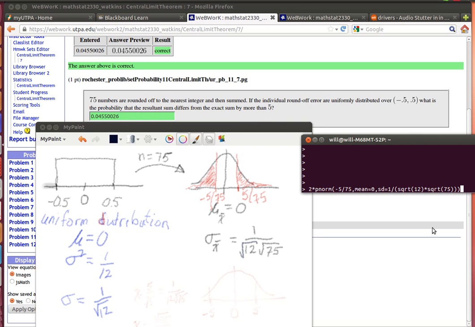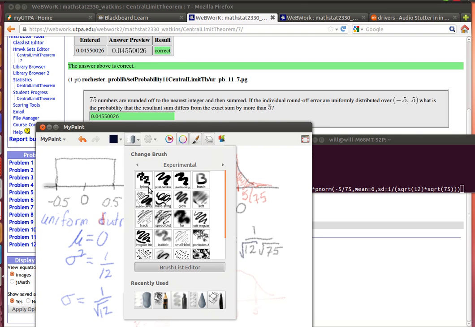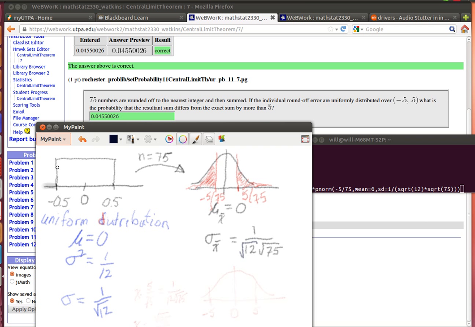So here are the things that we're going to need to understand on this one. A uniform distribution looks like this. When you look at that rounding, if you look at any particular number and look at the fractional part of that number, when you round off, you're either going to be subtracting no more than 0.5 or adding no more than 0.5. And they told us that the rounding part was uniformly distributed, so there's equal likelihood of any one of those numbers being chosen. We're going to take a sample of 75, and we know from the central limit theorem that even though this is not normally distributed, the distribution of the sample means will be normally distributed.